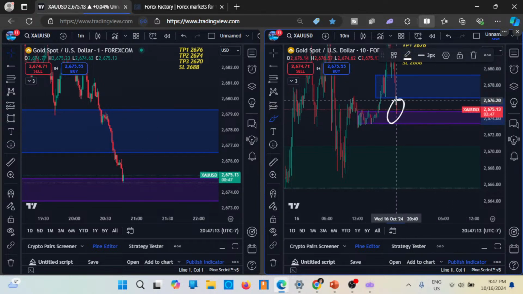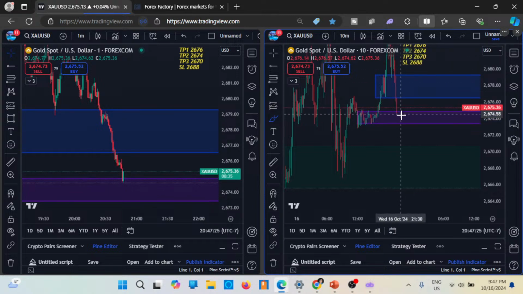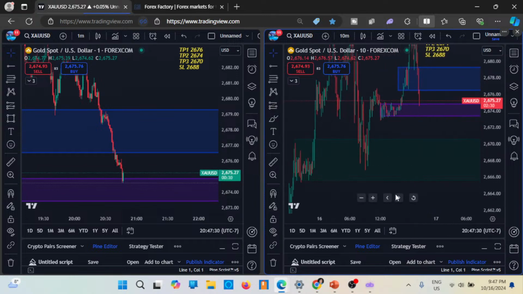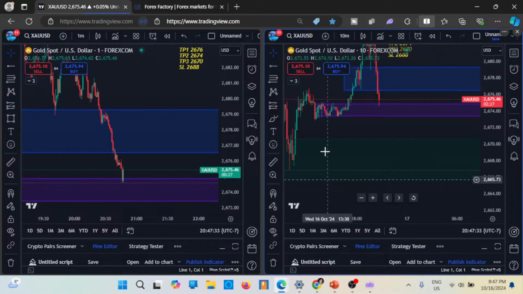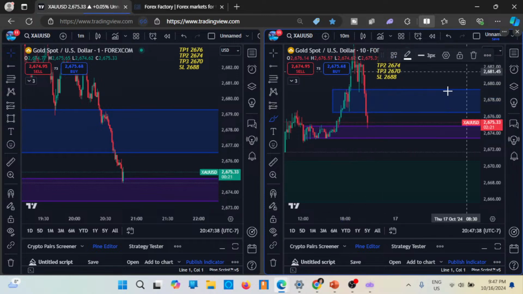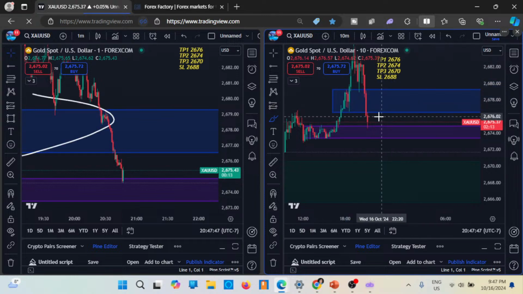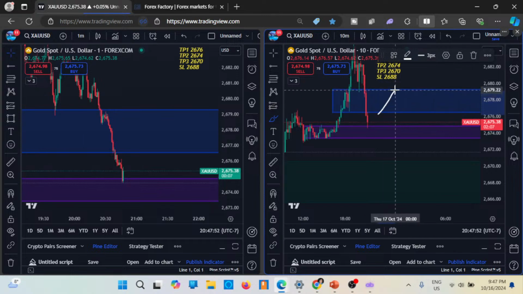You don't want to sell right now, because number one, you're selling at the bottom. You're selling when the price is forming a new low, and number two, you're entering a sell at a support. This is very bad. Price is going to go against you right away. So it's best to wait for the price to return back to a resistance for you to enter a sell. Now, this used to be our support right here, where the blue box is at, between 26.76 and 26.79. That was our support, but because price broke below it, it's now going to turn into resistance. So this makes this the best area for you to enter a sell.